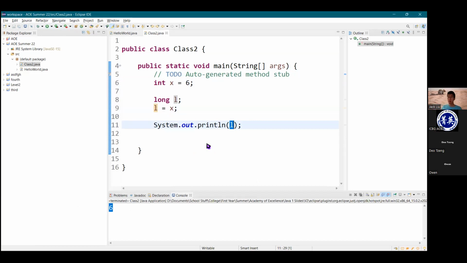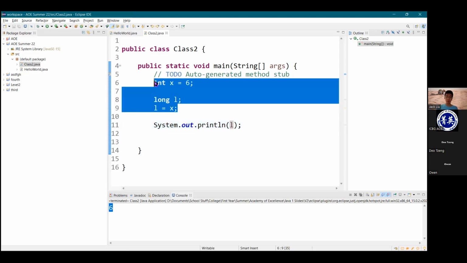And so that means I can always convert an int into a long without any issues because longs are just more powerful, strictly more powerful. Anything that an int can store, a long can also store. But the other way around is not the same. You can have longs that represent really big numbers that ints just don't have the ability to store. And because of that, you can't convert the other way.